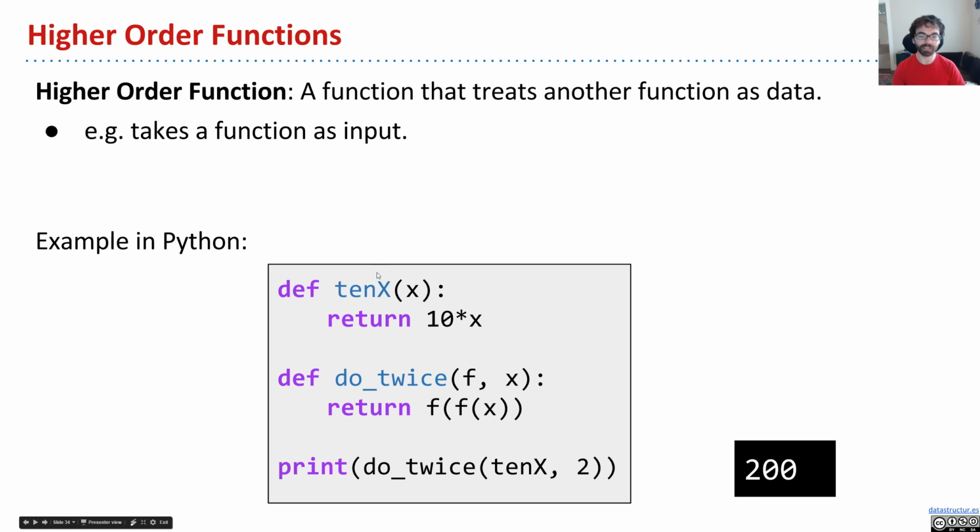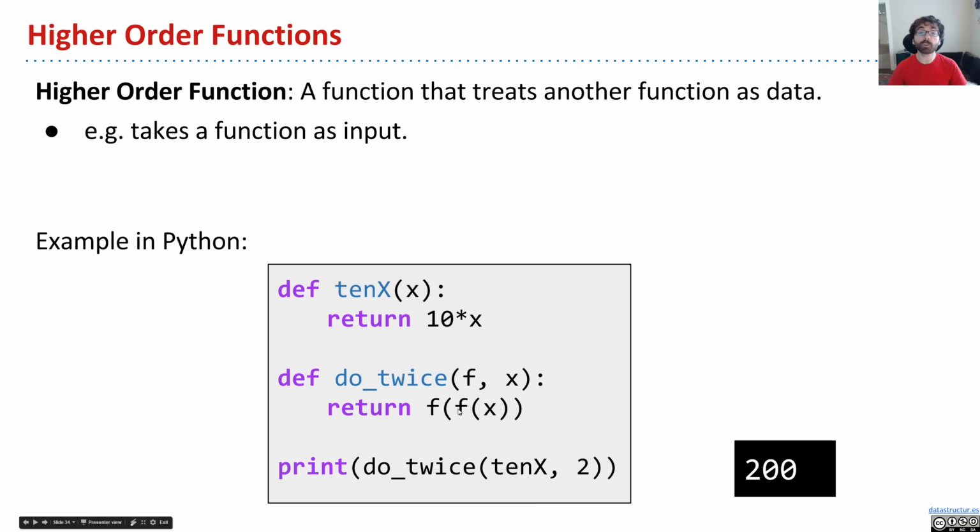That's it. So I do 10x of 5, and it will return 50. Now I can actually define a function, say do twice, that takes two arguments. One that you expect to be a function, and the other you expect to be some kind of argument to that type of function. And so in that case, we could do something like return the function applied to the result of the function applied to x. And so I can, for example, say, Python, please print for me the result of doing twice the 10x function to 2. So that'll do 10x of 2, which is 10 times 10 times 2, which is 200.